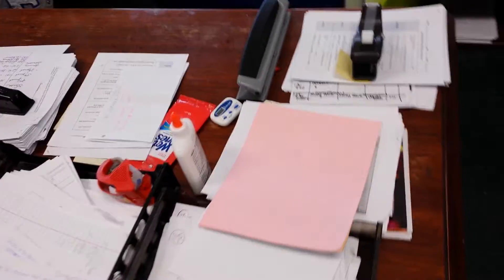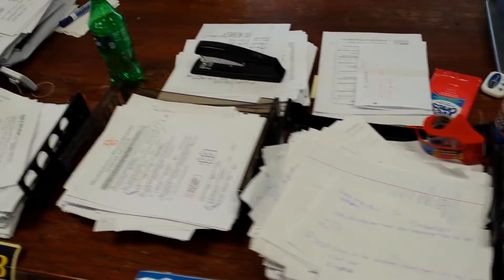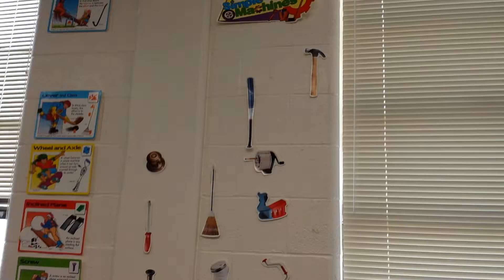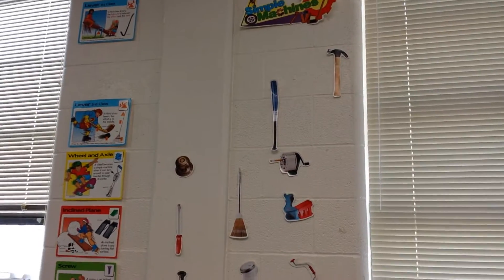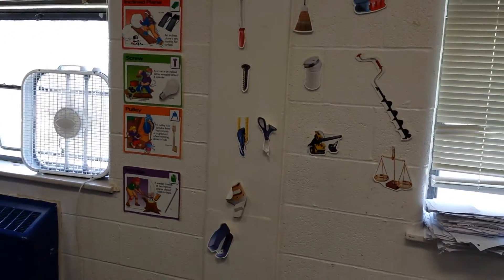This is my desk — don't laugh at it, it looks a mess. I got some papers that I have graded and some that I need to grade. Some information about simple machines — I'm going to take this off the wall because they mastered this so quick. I had a week blocked out for it but they mastered it in like two days. So I'm about to take this off the wall and put some TCAP information here.